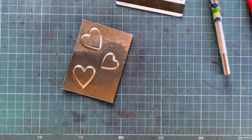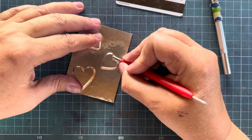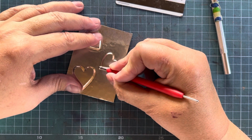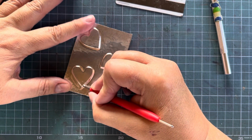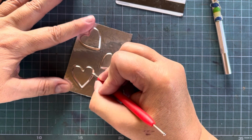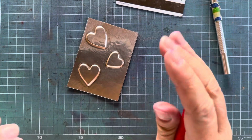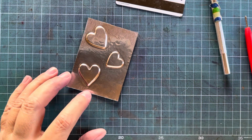Now, what do we do next? We use a big ball tool to go around nicely. So here we go. And what I'm going to do is this top part, I'm not going to technique or go around with any tools. I want you to see the difference when we ink it.